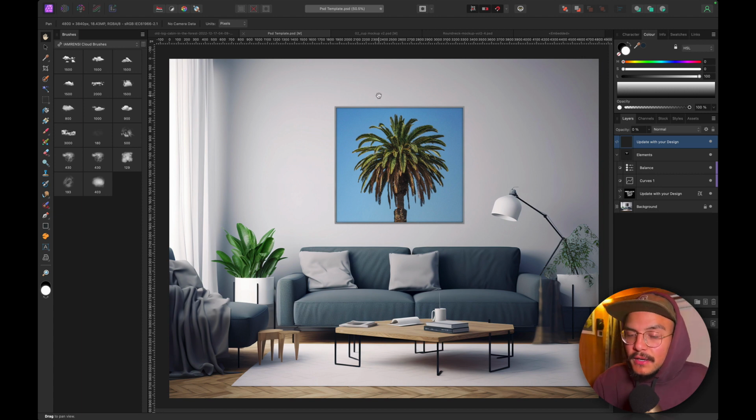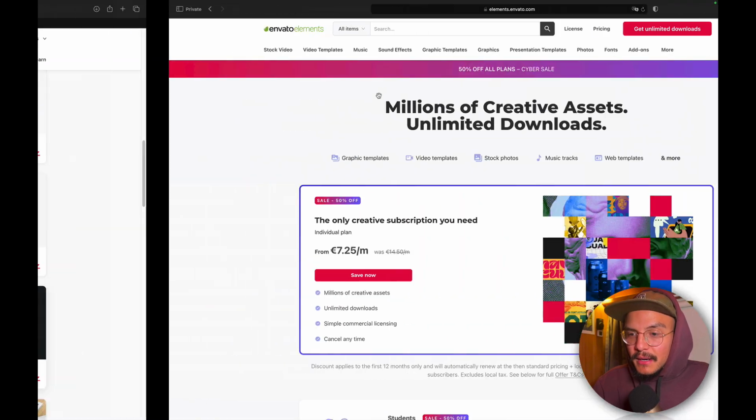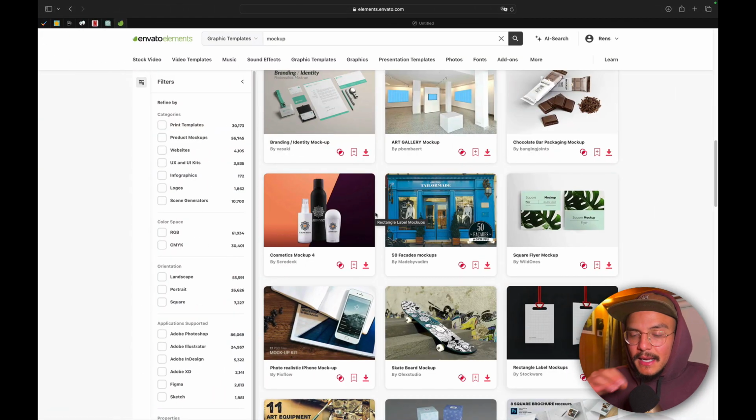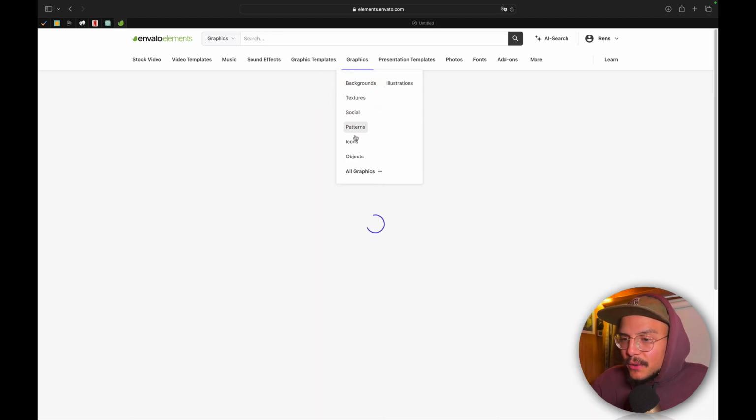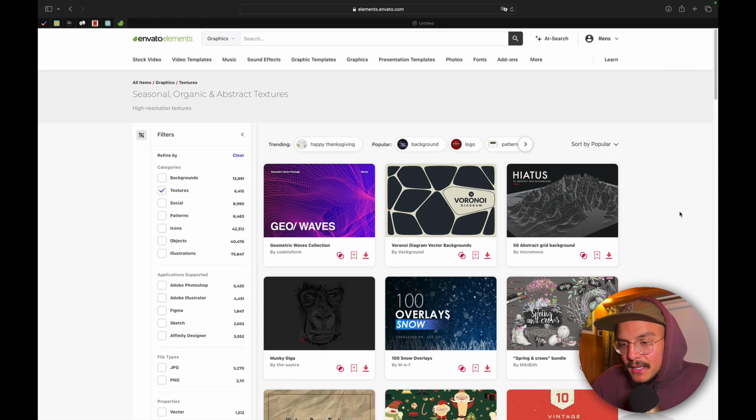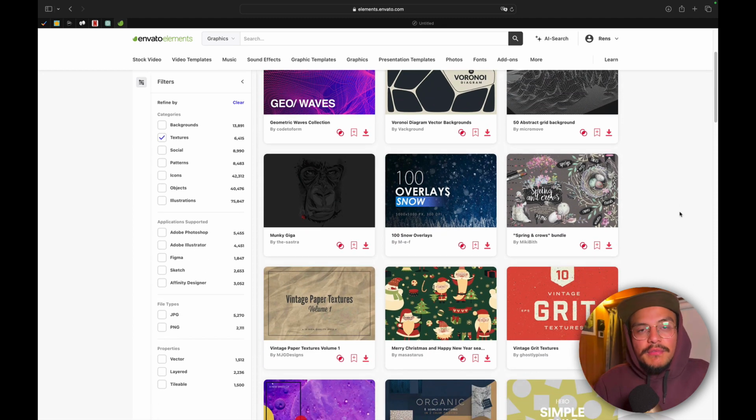So this is a little more advanced, and this is the disadvantage of Envato Elements, that everything is PSD and not per se for Affinity Photo. But other than that, if you need any texture or pattern or an icon, you name it, you can find it. Also, this works perfectly for Affinity Designer, as you can see right here. Many of these things are supported in Designer. Honestly, this is really the only subscription that I'm currently using for my music, my sound effects, my photos, my 3D models, sometimes a stock video, sometimes some graphic, whatever.